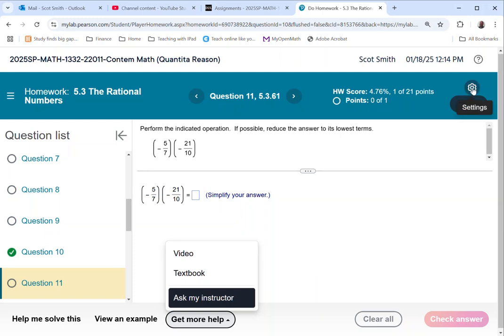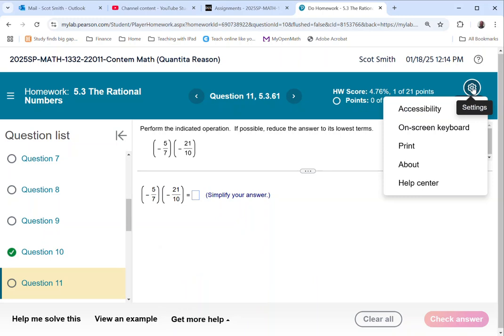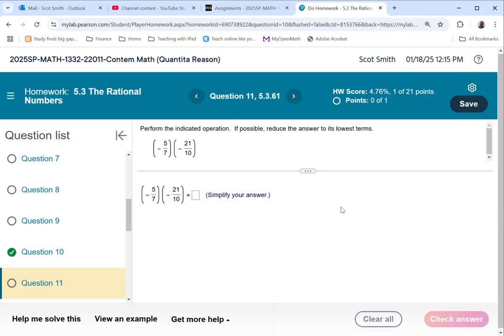Let's go ahead and click up here on this. There's some more stuff that deals with accessibility. Again, here's another way you can print. Just be careful. I haven't heard this complaint lately, but in the past I had students that printed out the homework and did it, and they went out of MyLab. They came back in later and the problems were different. So if you have a problem like that, I'd like to know so I can at least share it with other students. But like I said, I haven't heard any complaints about that in a while.